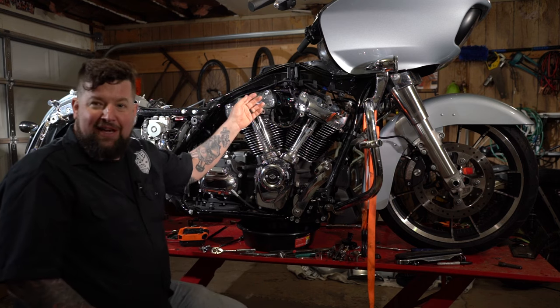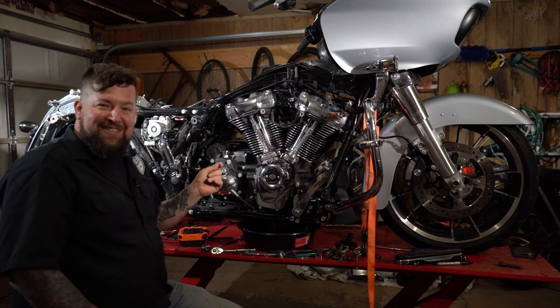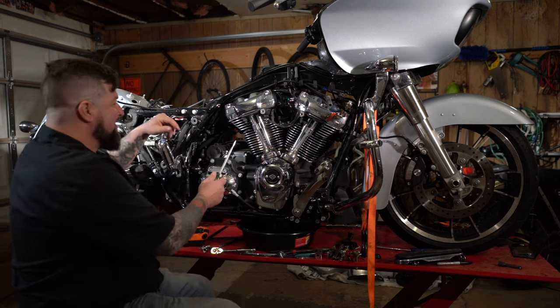In the past, I'd made the comment, pull the rocker boxes off and do it the right way. There's a lot of oil lines on top of this thing. So we're gonna do it this way. So here's how it's done.